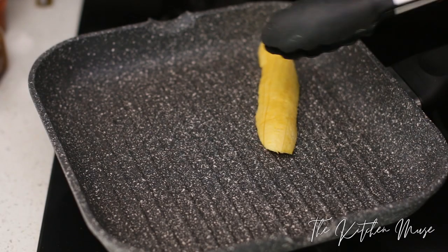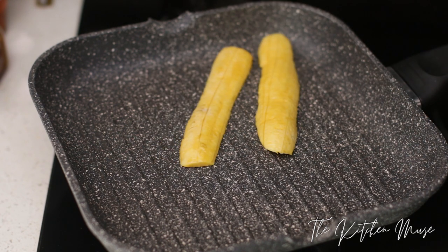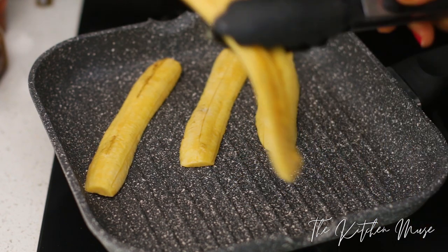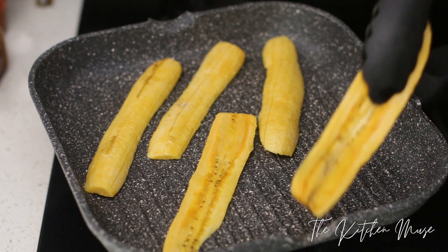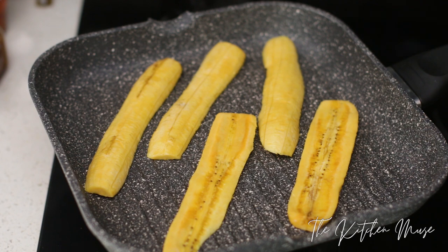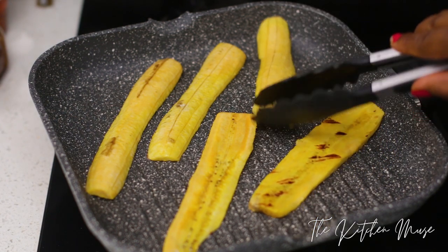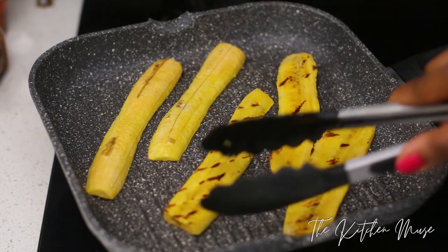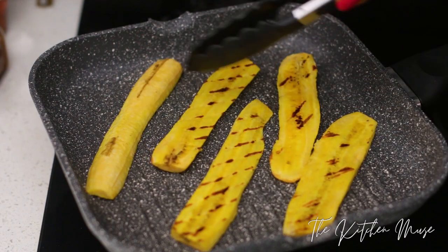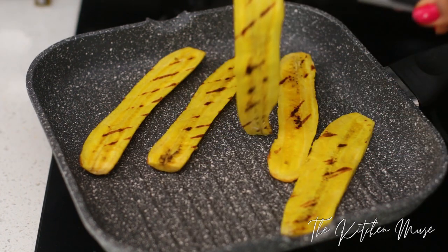I've started to heat my pan now, so I'm just going to place a couple of plantain slices in the pan and allow them to grill for about three to four minutes on one side, and then I'll flip it over. Instead of greasing the plantain, you can grease the pan if that is what you'd prefer doing. I'm going to turn it over now because that side has grilled for a couple of minutes. You can leave it longer if you want, but you may need to turn it a couple of times on each side to get your plantain cooked properly. Another thing you can do is once you've started the grilling in the pan, if your fish is not yet ready, you can put the whole pan in the oven — just make sure the grill pan is safe to go in the oven. You can put it in for a couple of minutes and allow it to grill alongside the fish.